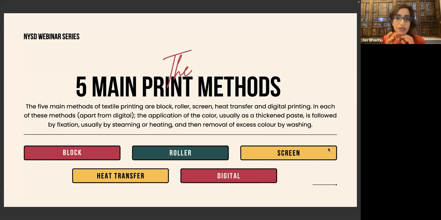Now, something to say as a disclaimer, these are all very skilled crafts that are highly technical and they take time to develop. So I don't expect any of you to walk away from this and be able to go and do any of these straight away. But it is hopefully expanding your horizons of some approaches you could take. You can outsource these applications as well, or you can actually slowly go and learn how to do them and experiment with them as well.